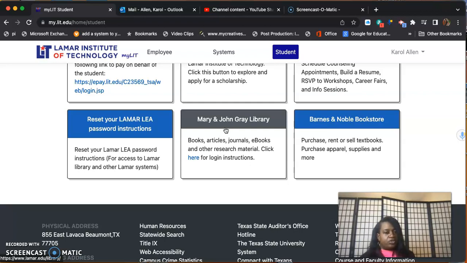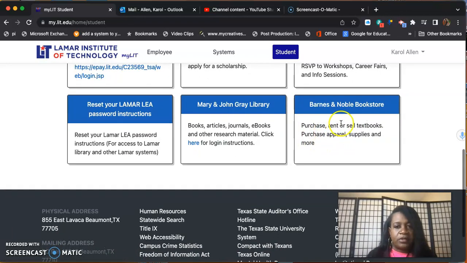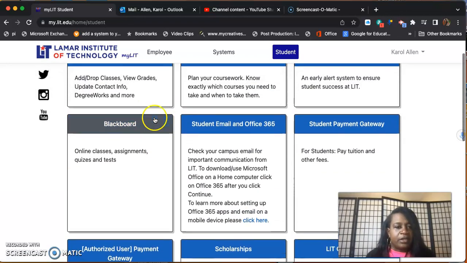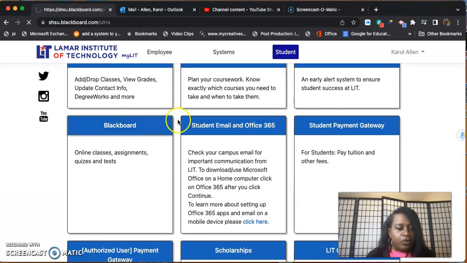The police department is yours also. You have access to that protection. And I believe it's the student health center. That's the last thing, okay? That's the Barnes & Noble bookstore link. To, you know, to probably rent or purchase your textbooks online also. Now, I want to go ahead and dive into Blackboard quickly.